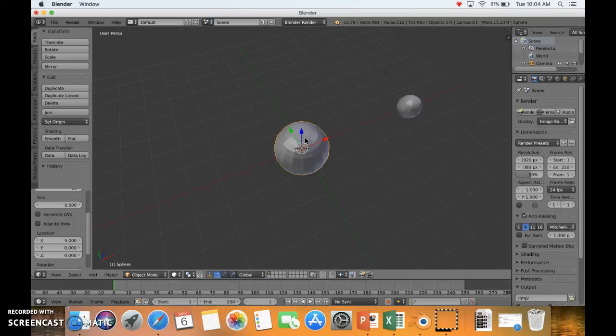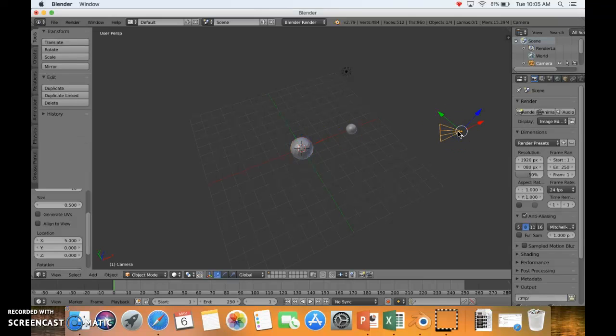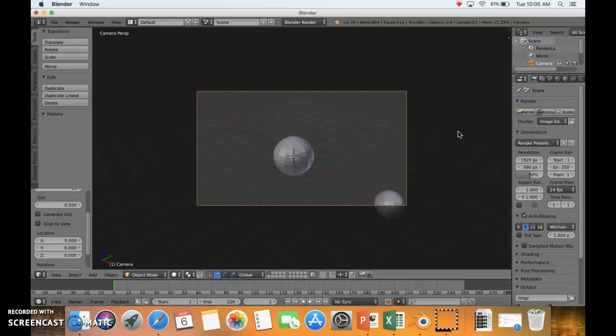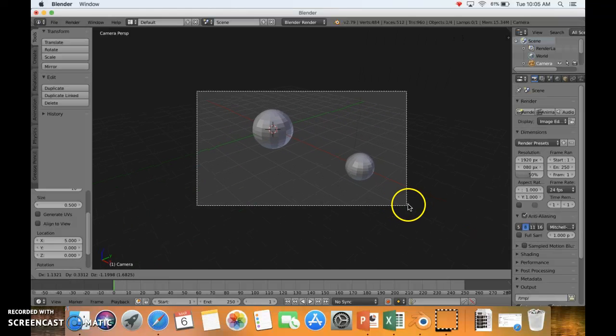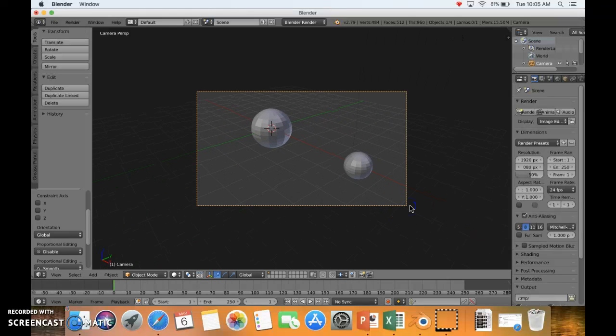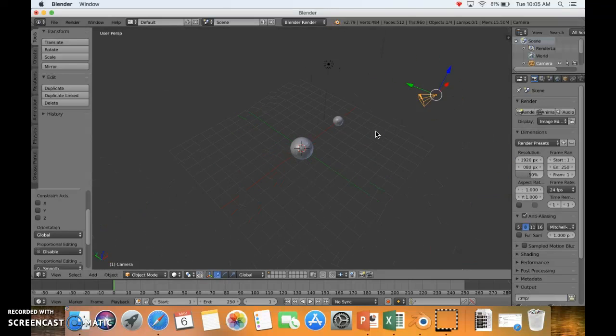A couple other things that you probably want to think about doing is taking a picture of something. This is your camera right here. If I hit 0 on my keyboard, I'm going to be able to see out of this. What I would suggest is hitting G and then moving. It's not going to let me move that right there. Oh, excuse me, just with 1 finger, and then click. That'll allow me to change what I'm viewing for the most part. And I'm going to hit Escape, which doesn't get me out of there. I'm going to hit 0 again. All right, so that's from my camera.